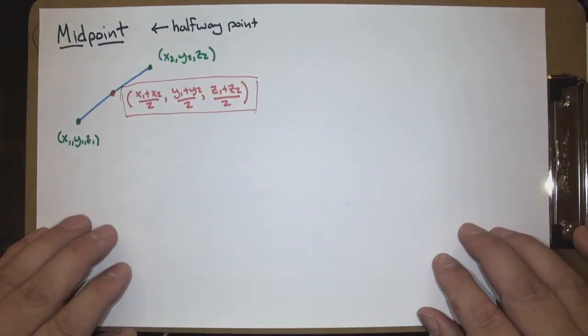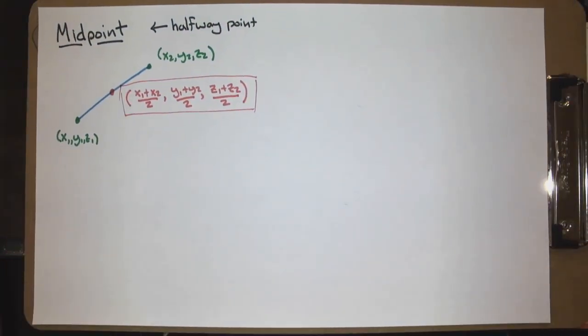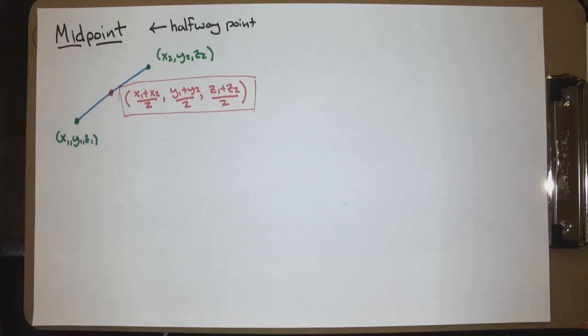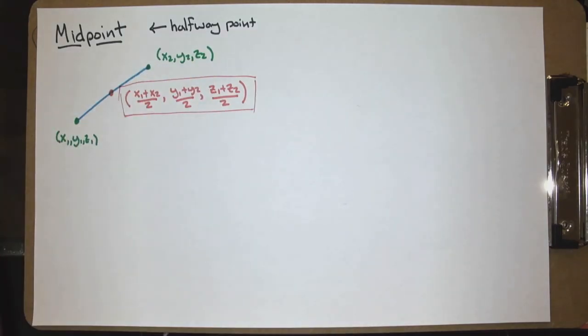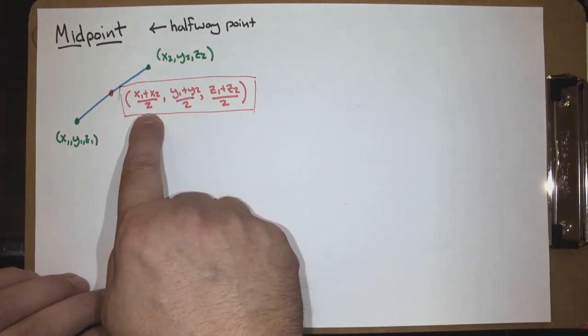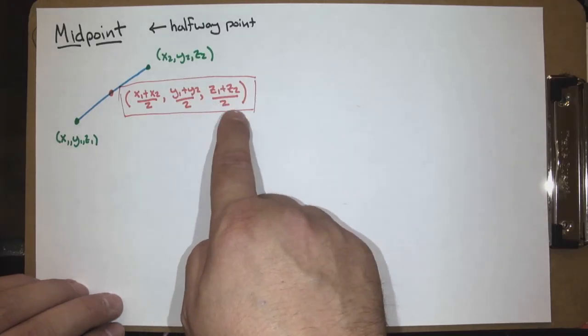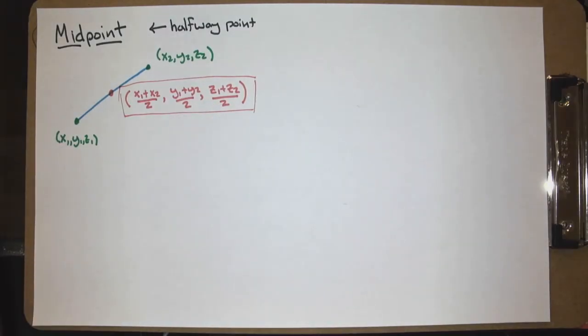We haven't talked about midpoints. Now, you might say, well, what's a midpoint? Well, it's a point that's mid. No. Mid means halfway. You're halfway in between. And so, if I have a point x1, y1, z1, and a point x2, y2, z2, I can imagine a line segment connecting those 2 points. And I say, okay, I have a line segment. I can find the middle point of that line segment. That's the midpoint. But I can find the coordinates. And I find it by taking x1 plus x2 over 2, y1 plus y2 over 2, and z1 plus z2 over 2. In other words, I average the coordinates.